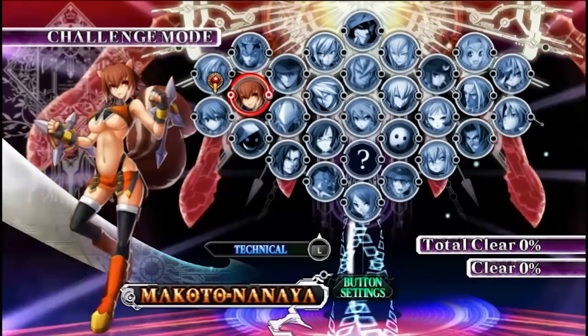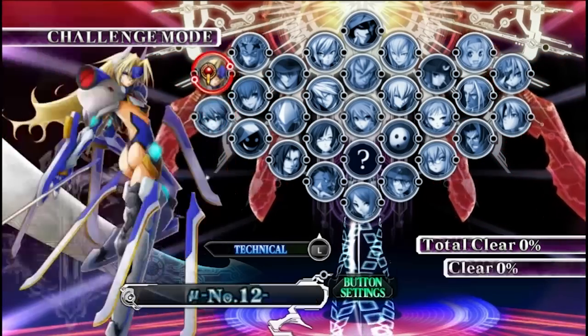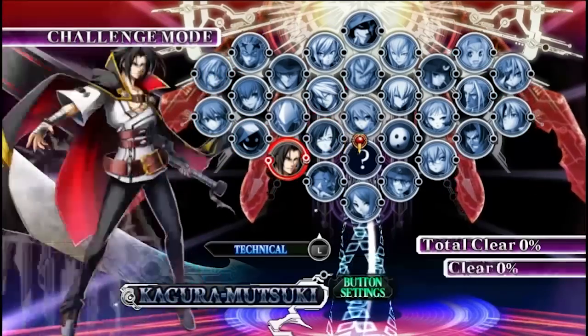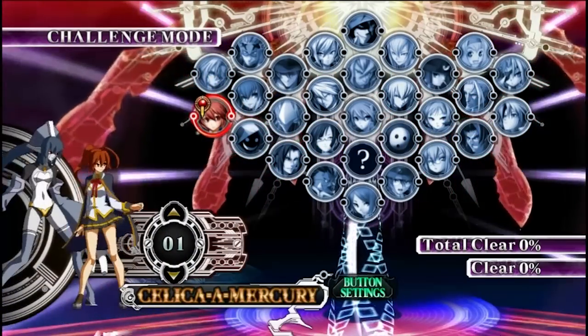You also have newcomers Celica, A Mercury, and was it 12, 11, or 13 that was the new Noel transformation? I don't know. But as I said before, everyone has 20 missions, including the DLC characters.